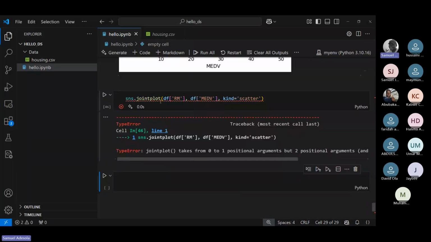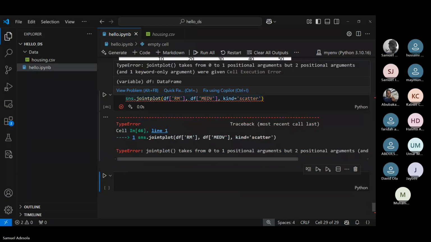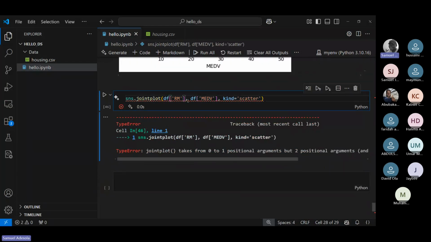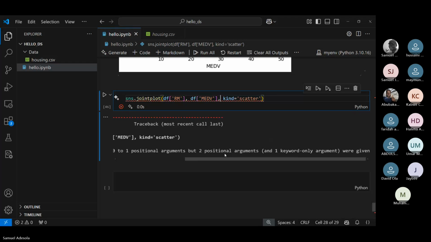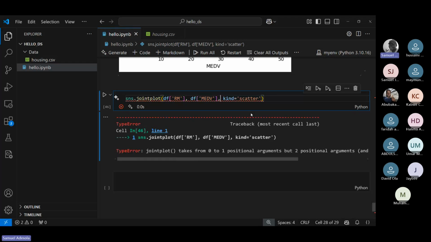It's actually 2 arguments. Why is it saying that? df RM, df MEDV. The kind is scatter. It's supposed to work.